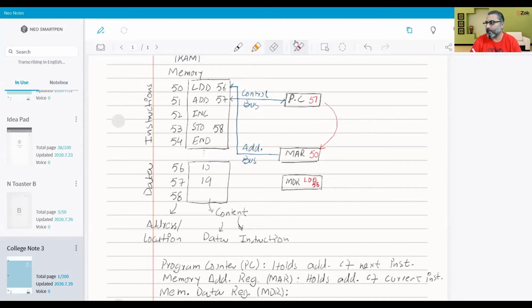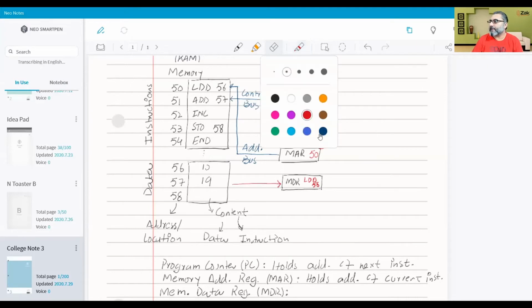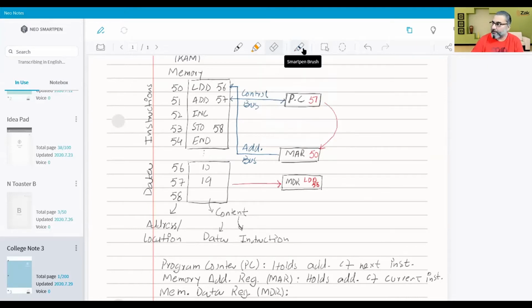LDD 56 is now the content of MDR. You need to understand that this content is arriving from the memory. Do not think that it is arriving from the data part only. MDR has the data from the address mentioned in MAR.